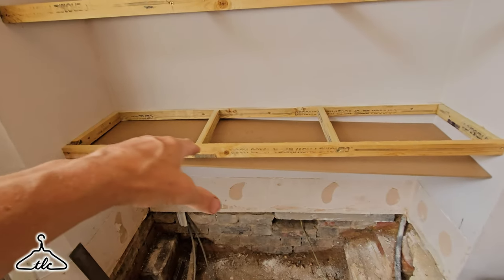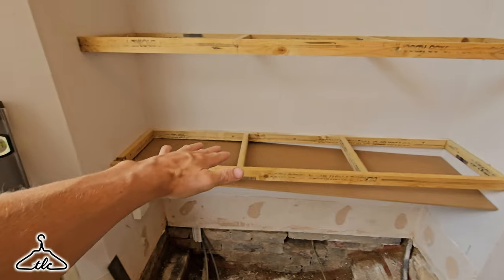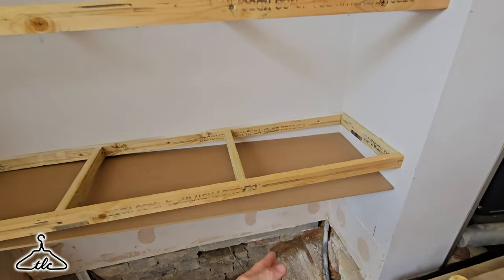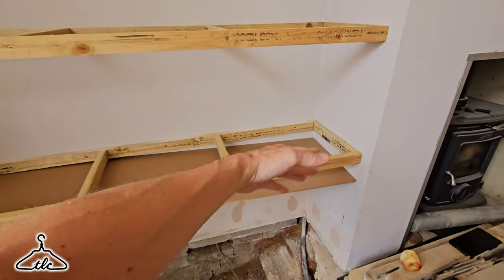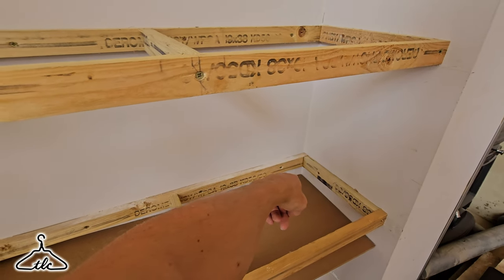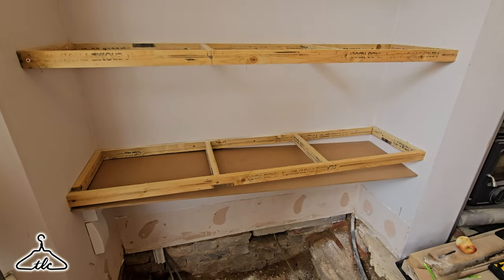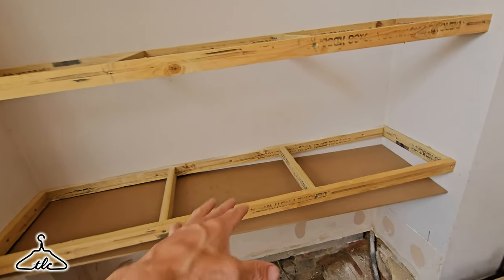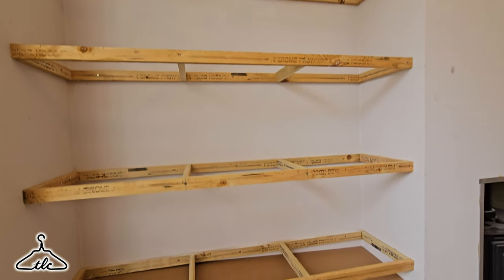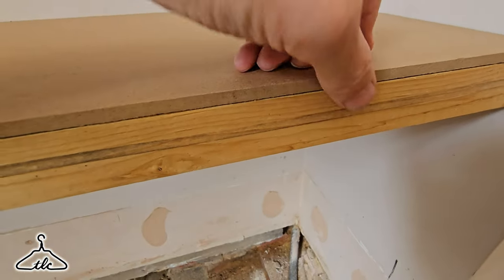A little tip: before you commit, glue and pin it down — check it on other faces of the other shelves, especially the underside of the piece you've just done. I've dropped it in and it does work. I do need to skim that corner ever so slightly to make it flush with the shelf, so I'll take it outside, draw around it, mark to myself that I need to take off 2mm in that corner to nothing — a simple easy cut, no more scribing. That should take about five minutes compared to 20 minutes. There we go — that is in, nice and tight, flush all the way across.